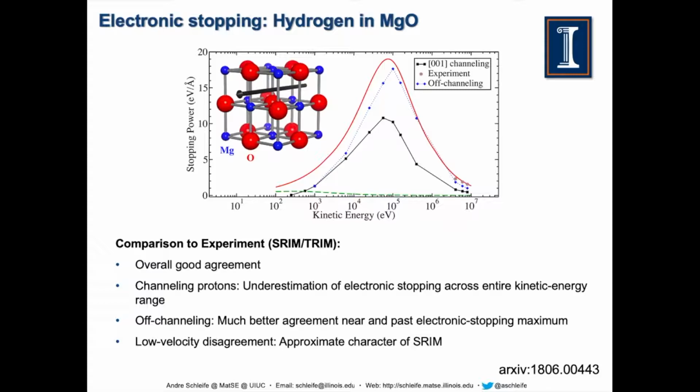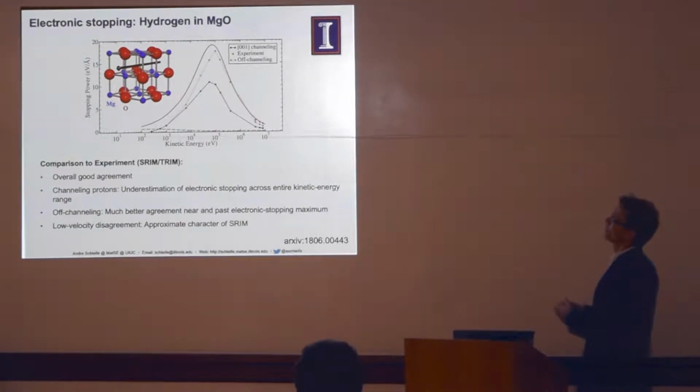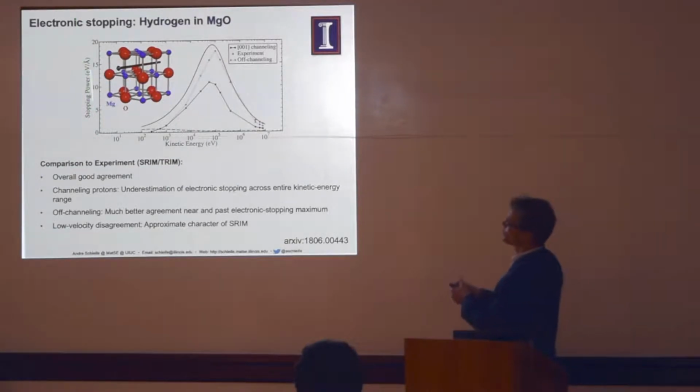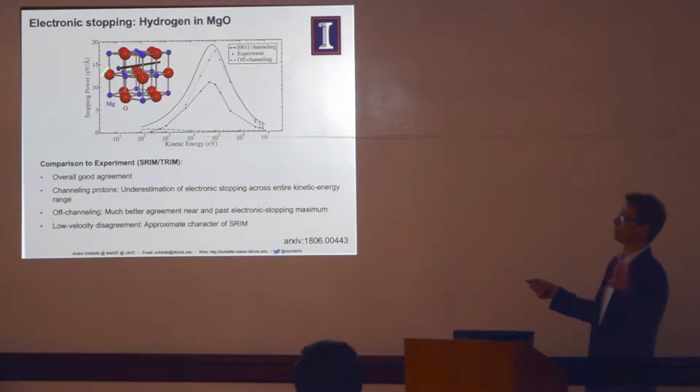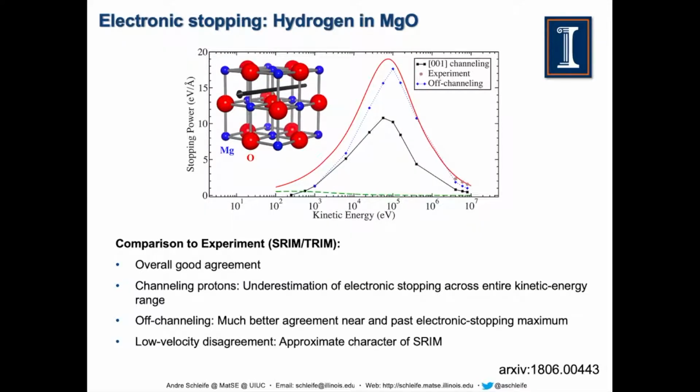So what we started doing is, okay, we built our magnesium oxide cell, which is just a rock solid structure of magnesium oxide, and then we shoot a proton on this black trajectory here, right? So the arrow indicates the trajectory along which we move this proton through the material. The first thing we looked at is the stopping power, right? Remember, the friction force that the proton experiences in the material as a function of the kinetic energy.